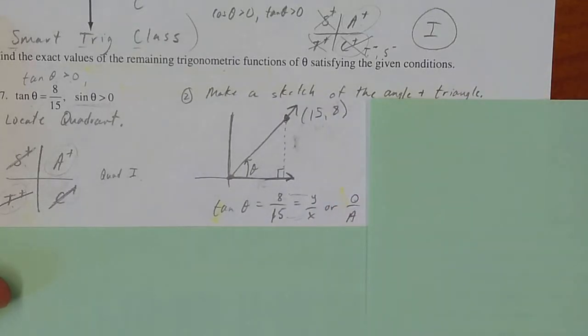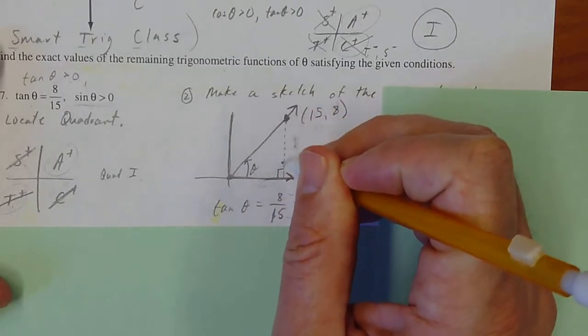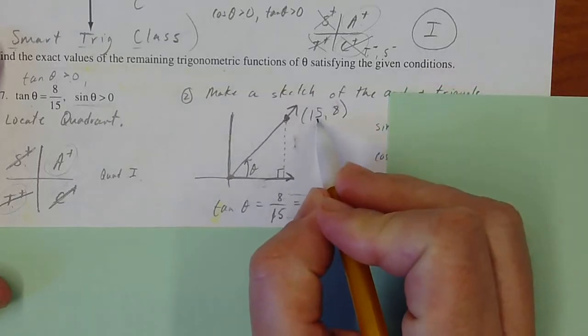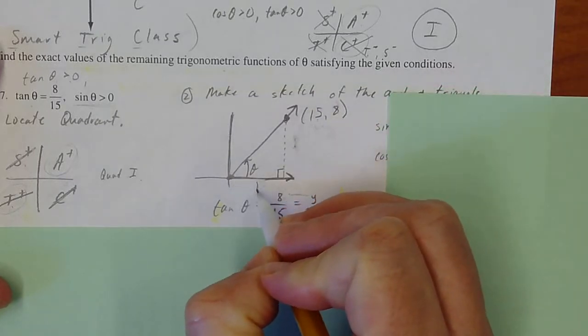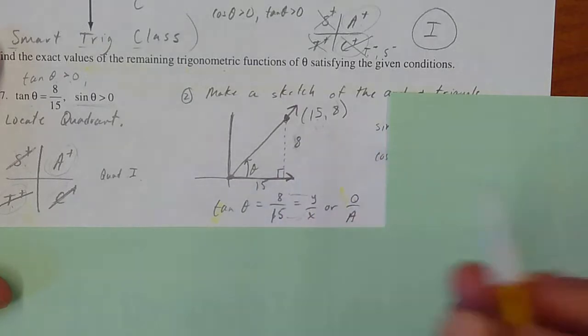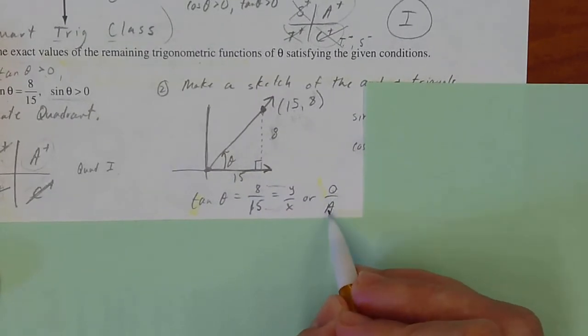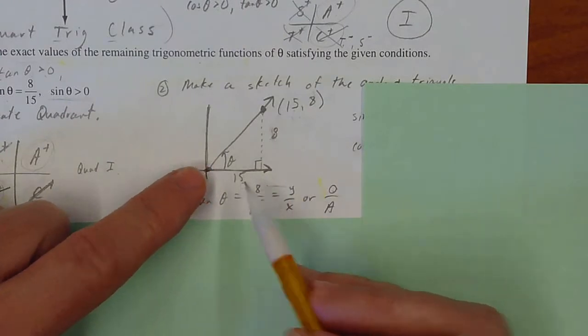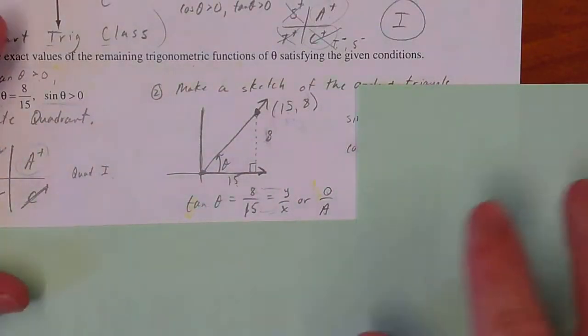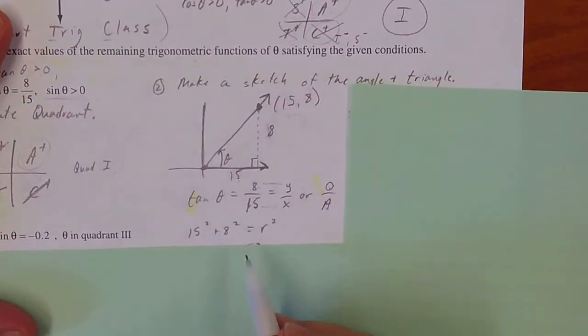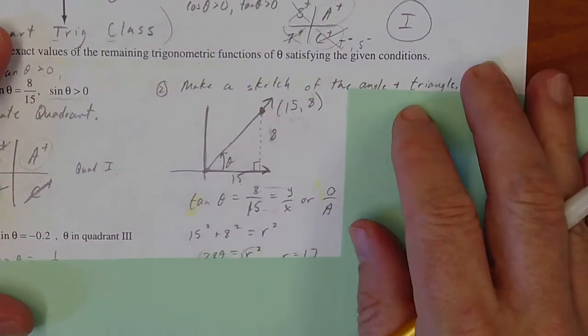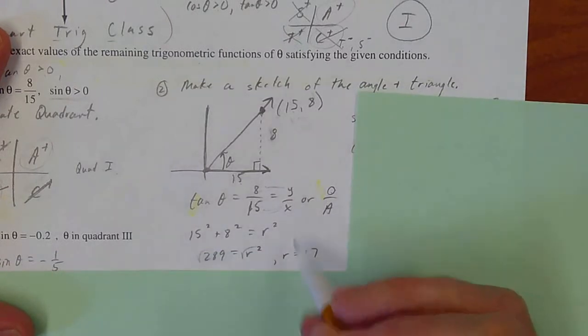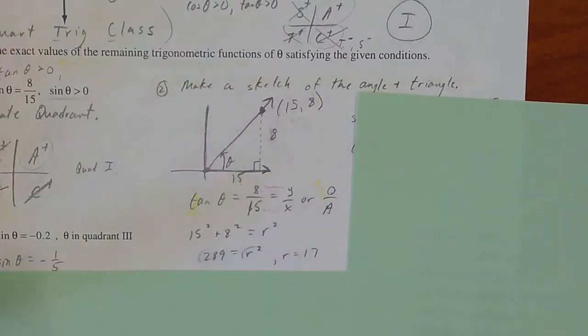And I can go find r by either using that formula or just set up a triangle. So you can see how I drop down this side to create a right triangle. So if that coordinate is 15, 8, then I'm over 15 and I'm up 8. Okay, SOHCAHTOA works too. See how I put O over A? So the opposite side is 8 and the adjacent side is 15. So one way or the other, we can get this set up and go find the radius. Okay? Happens to be a Pythagorean triple for this one, so the radius or hypotenuse is 17.